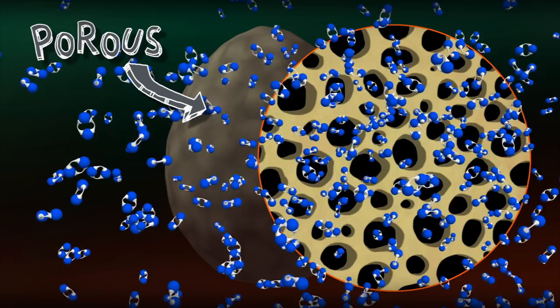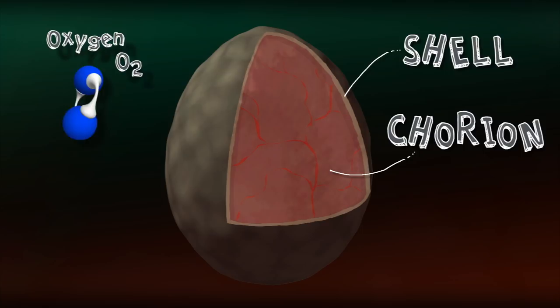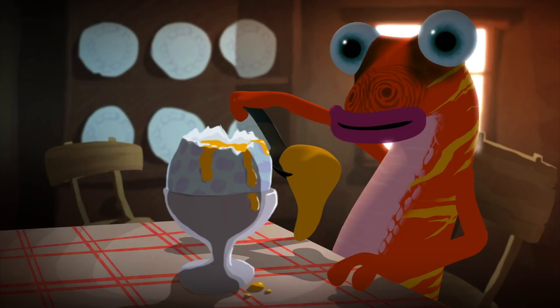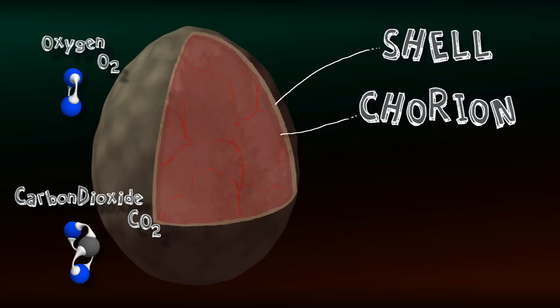The next two developments are two separate membranes that work together like a pair of lungs. They bring oxygen into the embryo while removing carbon dioxide. The first is the chorion, which is the protective layer that oxygen passes through after entering the shell's tiny pores. You may recognize the chorion as the thin skin you peel away on a hard-boiled egg. Think of this waterproof membrane as the in and outdoors of the egg — it's the entrance for oxygen and exit for carbon dioxide.